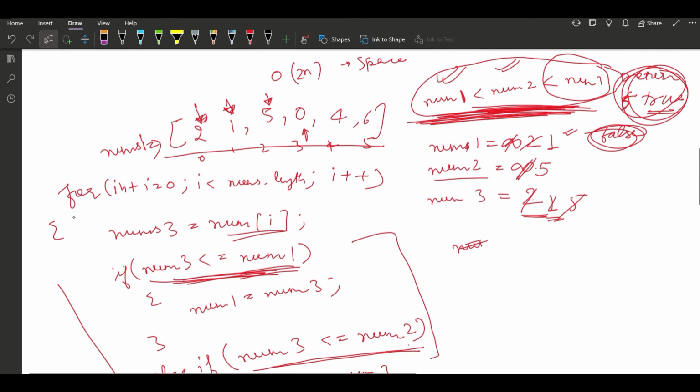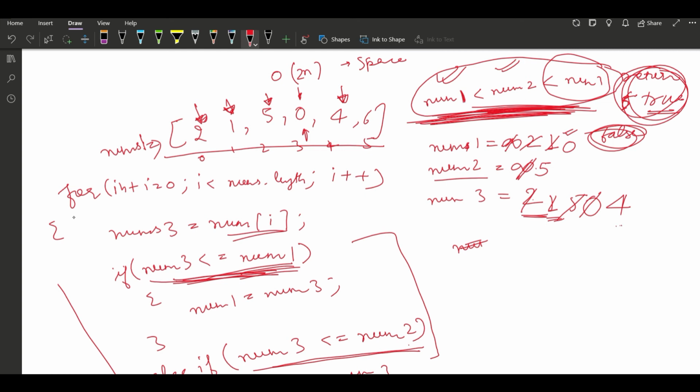Now num3 will be 0. Now we'll see for num1. Num1 is greater than 0, which again we don't want. So if this happens, then what do we do? We change the value. And now we have iterated further, and num3 is equal to 4 now.